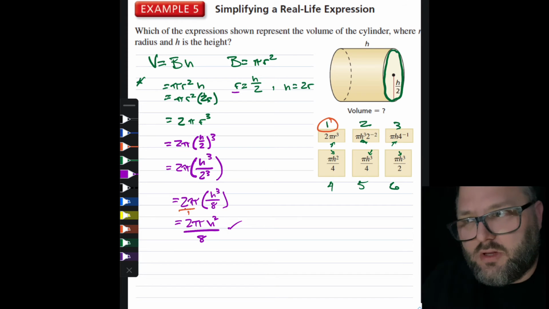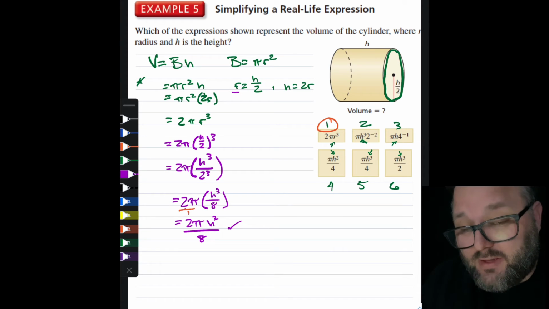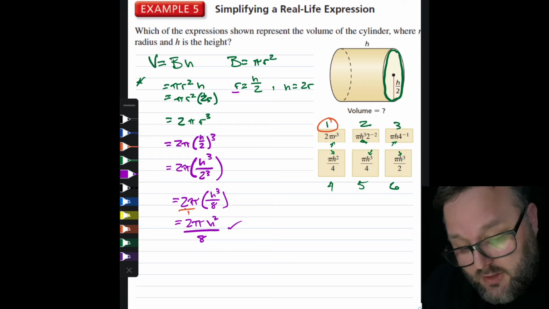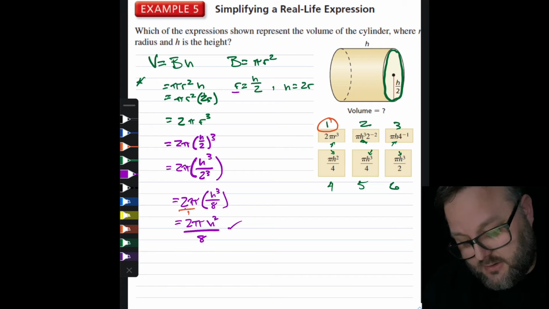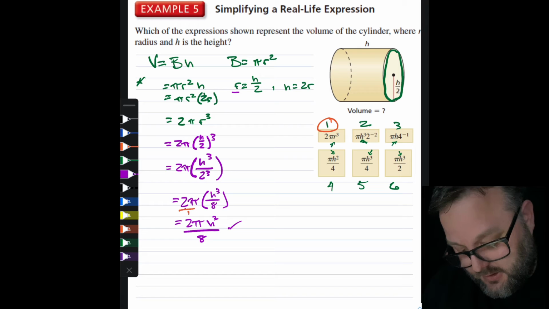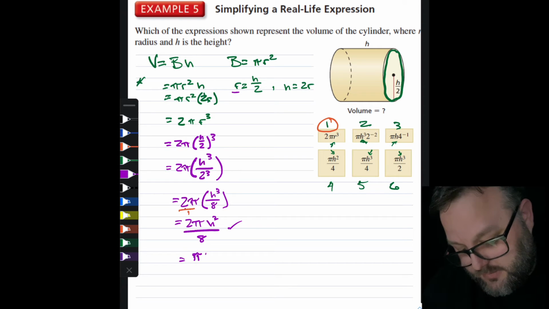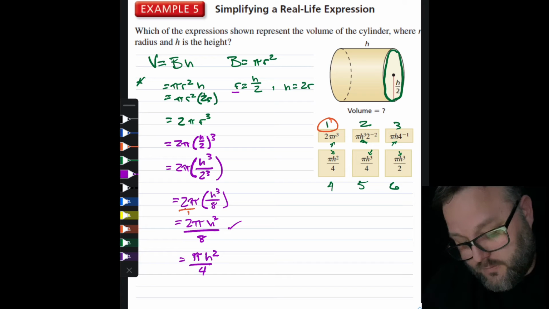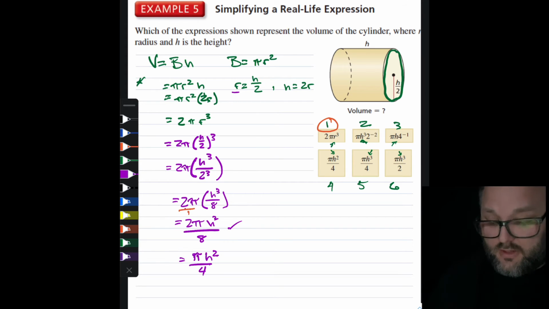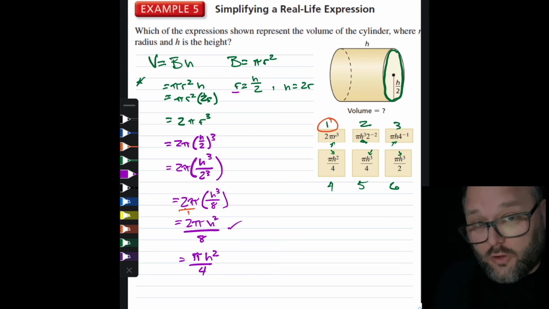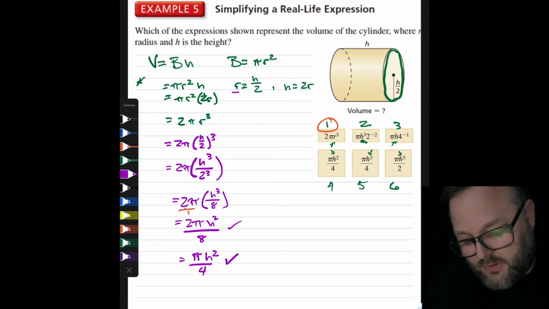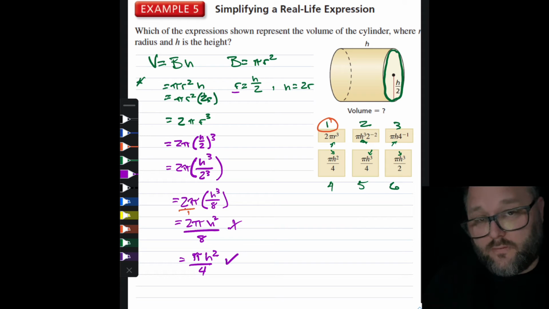Now, I hadn't really gone over it before, but this is a great place to bring in the idea of, oh, wait, I hadn't simplified yet, sorry. I have a factor of 2 in the numerator and 2 in the denominator. So that means they cancel, and it's going to be pi times h squared over 4. I got ahead of myself and just skipped right past fully simplifying, but here we go. This is what we actually use, not this one.